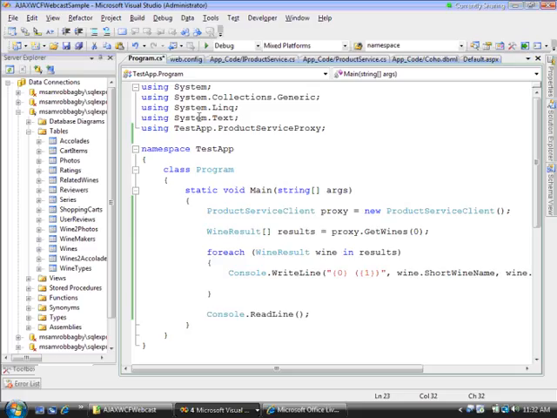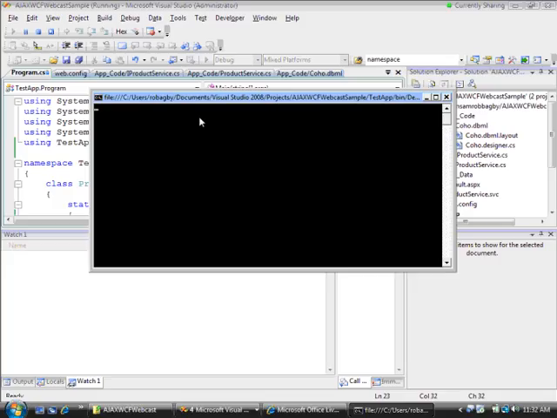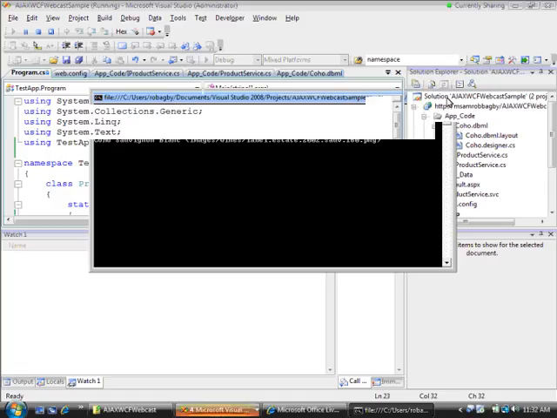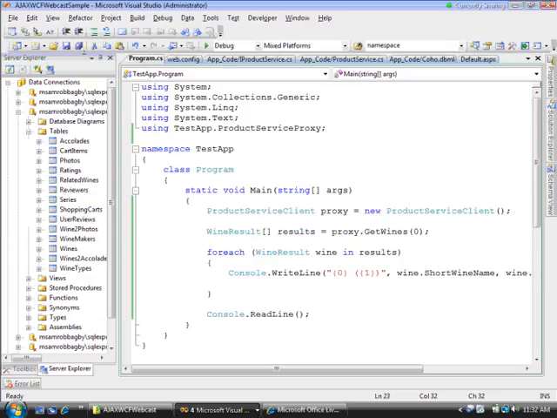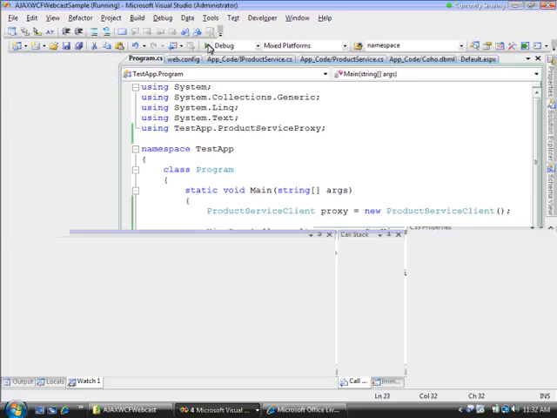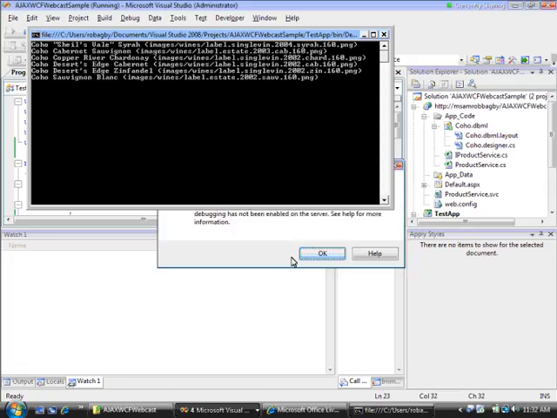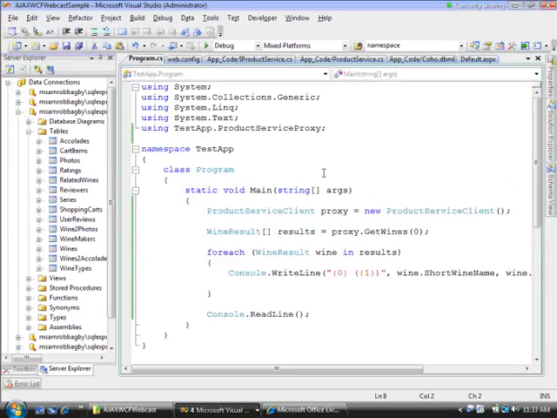What we should see is pushing out to the console all of our wines, 6 wines in fact, because we're doing some server-side paging, and in parentheses the wine label URL, which we do see, and so we're good to go. So we're all set. We got a good example of essentially how we're able to write a WCF service as well as consume this service. And as it turns out, after the next section, we're going to see that that was a SOAP service. So let me jump back to the slides.